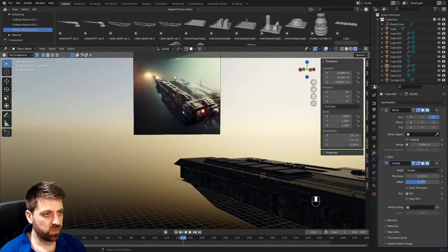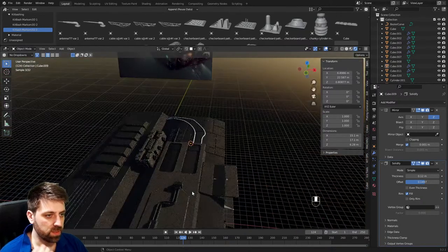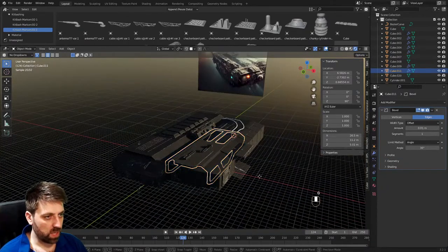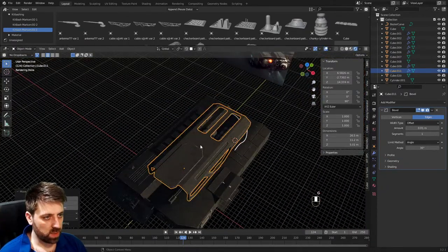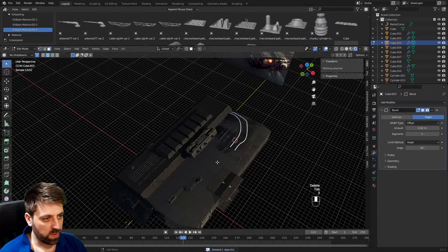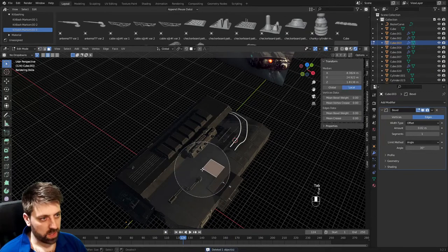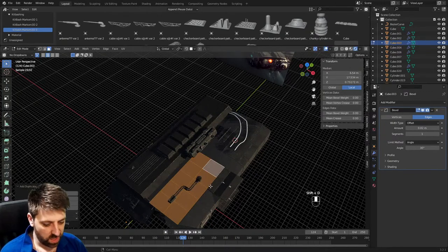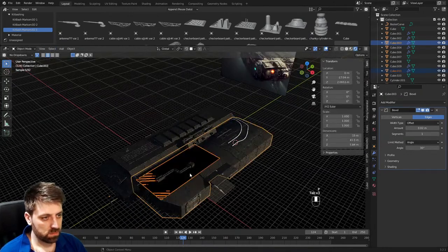If you go back to our reference footage here, we can see that we've got a whole bunch of stuff. But this is all the things that we can come down to and do afterwards. I do like this piece. I am going to steal the idea. What have we got? Okay. So let's recreate that piece. I'm going to go like this, and we're going to grab all that. Shift D, P separate by selection.